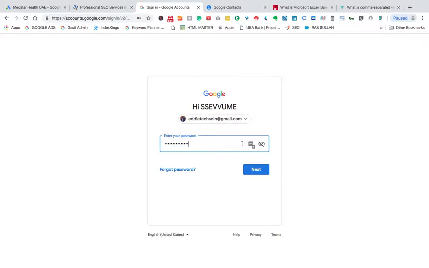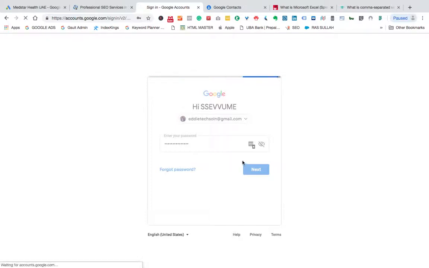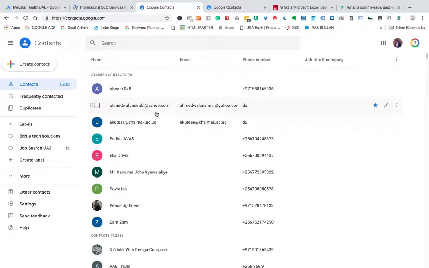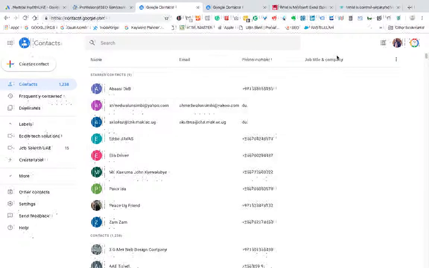I've made videos of password keepers before. So if I just click next, let's see, they will log me in automatically. I don't need to put my password. I've made a video on that on two applications. If you go through the list, you'll find that application of how to save passwords in your browser for quick logins and retrieval of information. Okay, now this is our dashboard of Google Contacts.